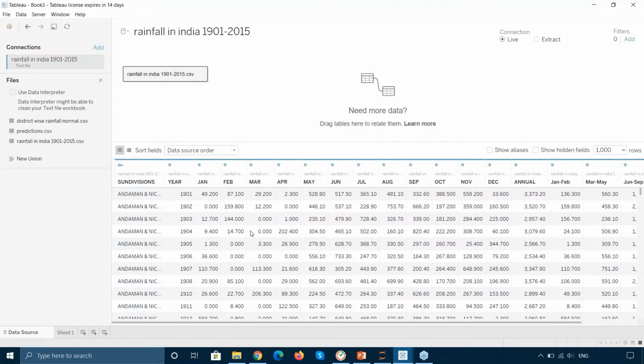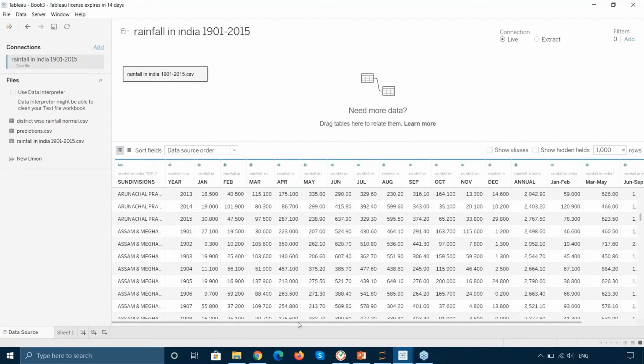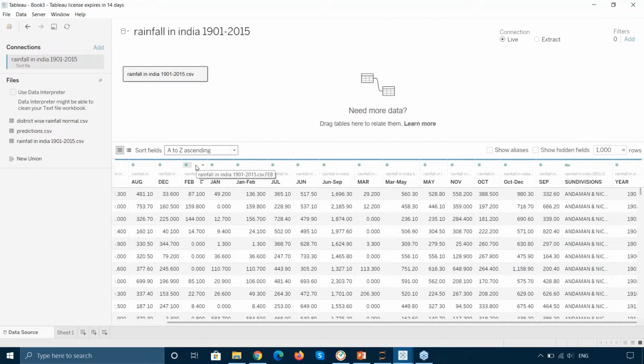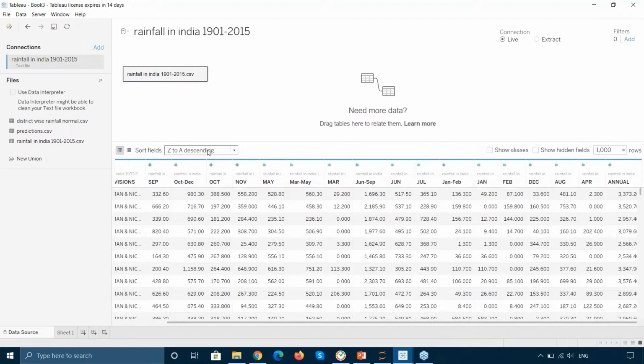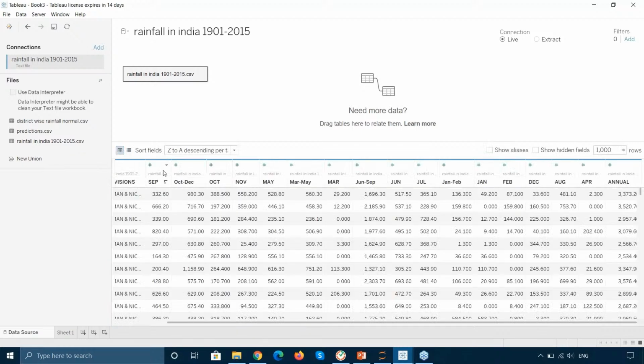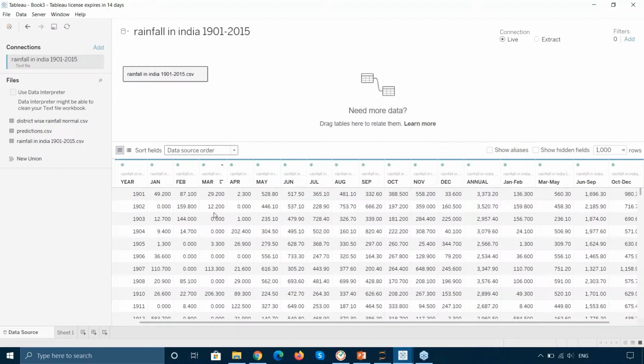Right now, if you take a look at the data set, it's quite huge. You can take a look at all the data that we have here as well. You can select a particular field as well. You can sort the data according to your wish. So if you want to sort them in A to Z ascending order, or Z to A, which is the descending order, or some other order that's available, you can take a look at that as well. Or you can just keep the data in the form that the data source was in.